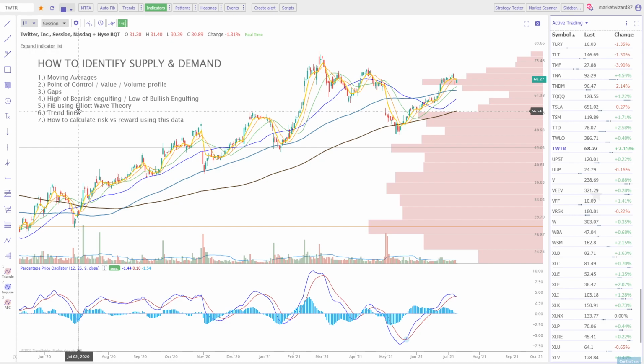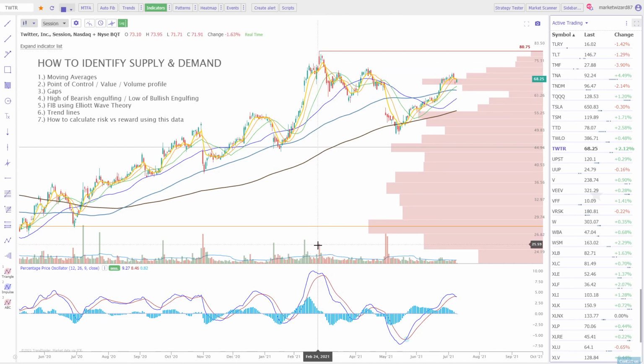I've cleared the chart. We'll just go over everything here, and I'll start from the top, right? This is obviously a major pivot. So this is a clear supply and demand level. This is definitely supply. These are trapped longs. You can see it here. There's volume in the chart, so there's definitely supply there. It's also a bearish engulfing. It's the high of the bearish engulfing.